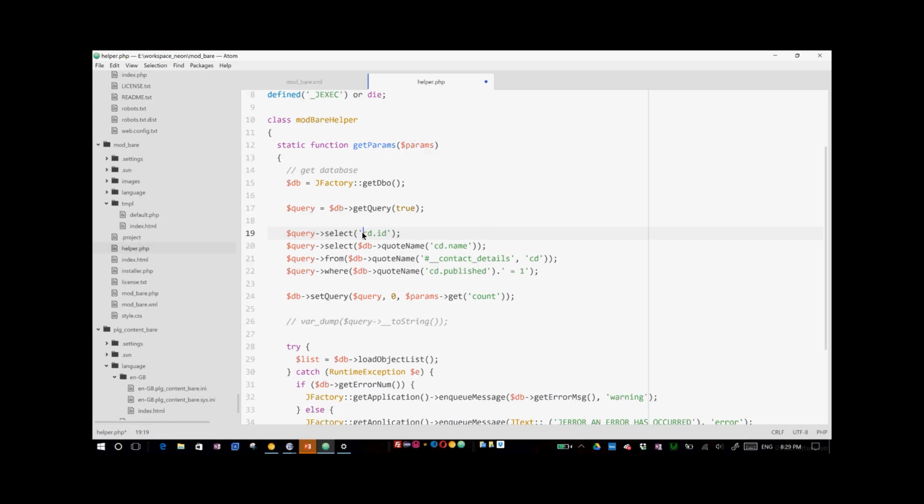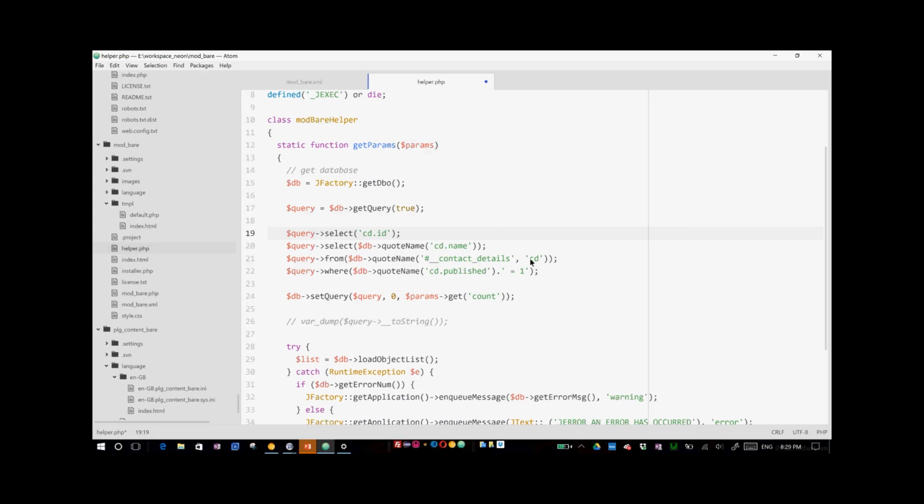But here it's not secured. Anybody can hack this. Oh, not anybody, but people with wrong intentions could go into your code and hack this and put anything else in it instead.